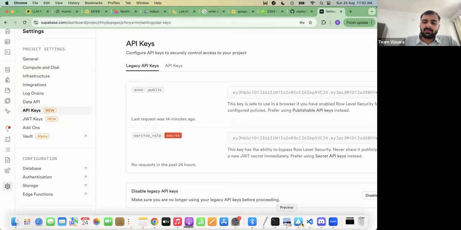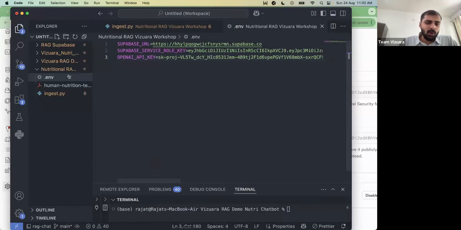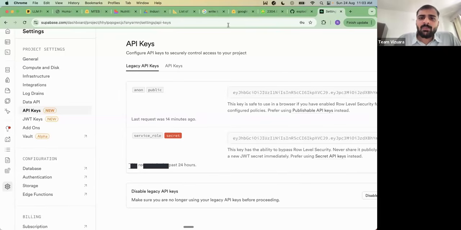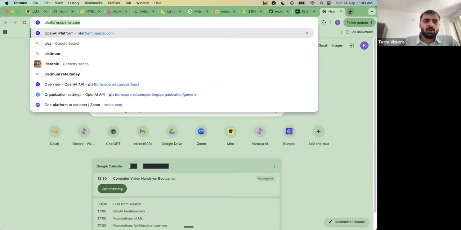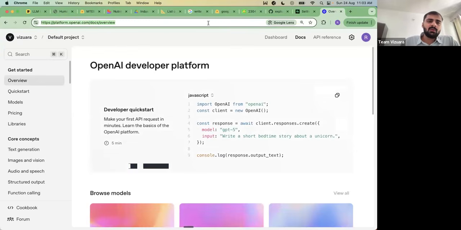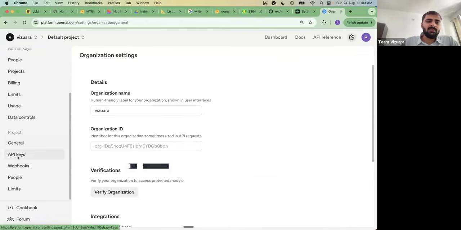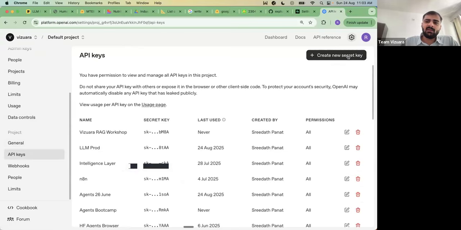So next, what we have to do, how many of you have reached this step where all three files are there? Where you have uploaded this environmental file. You have reached this step. Okay, good. What about others? Okay, good. OpenAI API key, what's the step? So for the OpenAI API key, just go to platform.openai.com. Go to settings. Go to API keys and create new secret key.